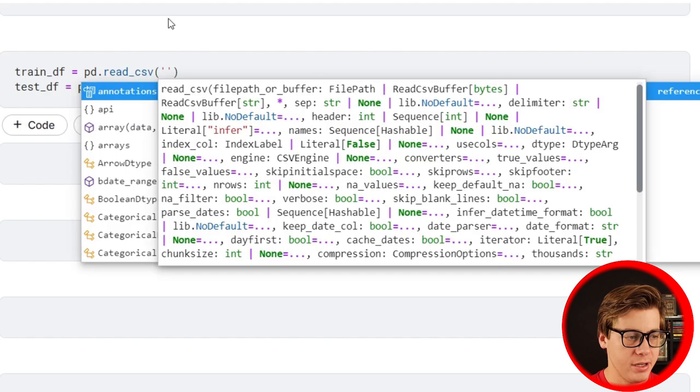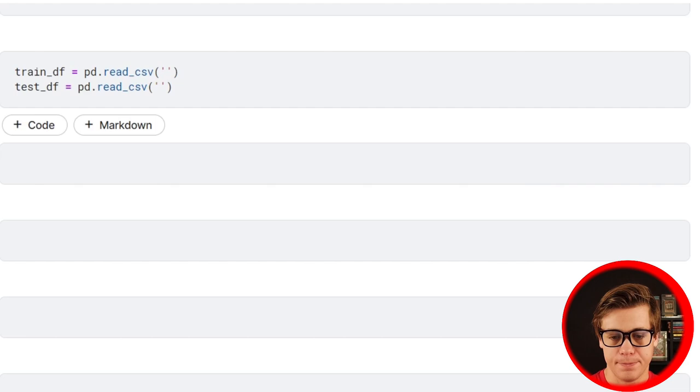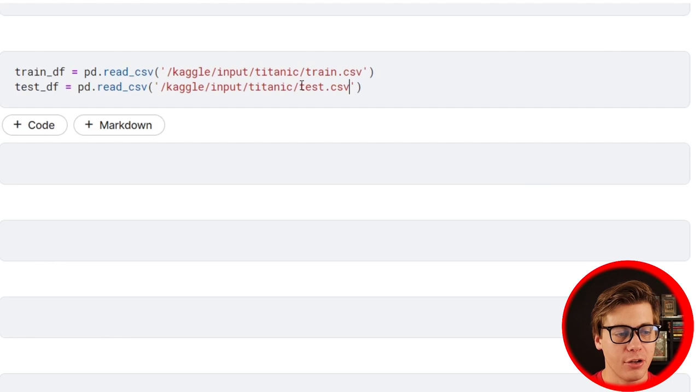Now, for our input on here, we have to grab the CSV location. The easiest way to do that, to be honest with you, is if you go over here to input, you see how it says gender submission, test, train. So you go over here and it says copy file path. So copy that, right? Go over here to train and it says /kaggle/input/titanic/train, right? Do the same thing with test. I find that the easiest rather than remembering how to code this out specifically, right? /kaggle/input, like you forget that. Just go over here, copy the input, paste that in, and look, you're done, right? Boom. Have that over here.